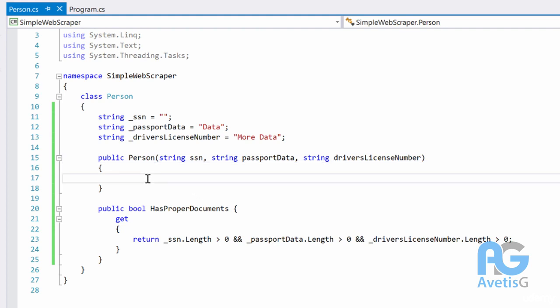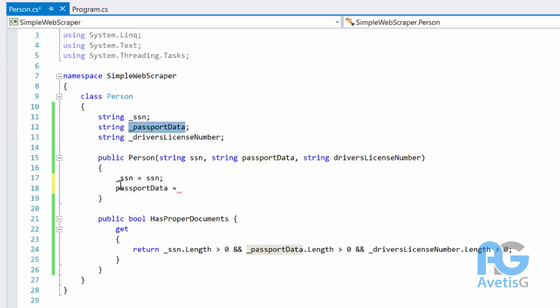Great. So now you can go ahead and assign SSN the value that will be coming from the outside. So this no longer needs to be set to anything that's hard-coded, because it will be overridden anyways. So let's actually go ahead and do this. And passport data.